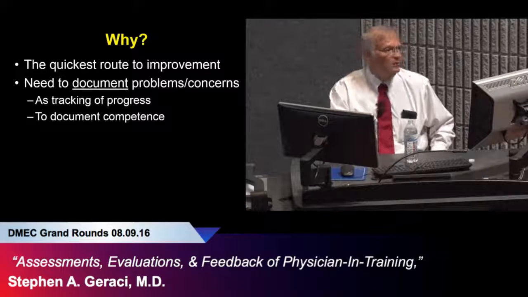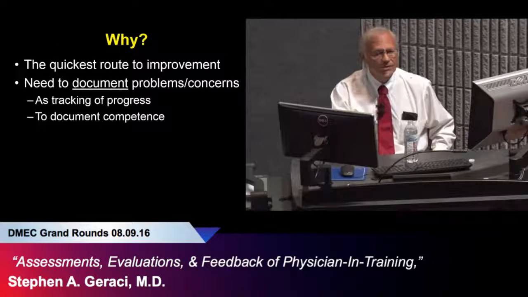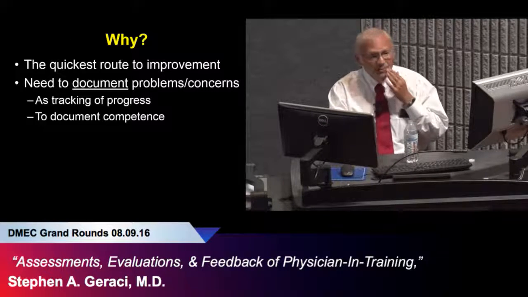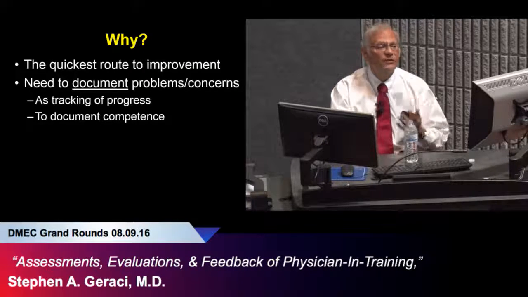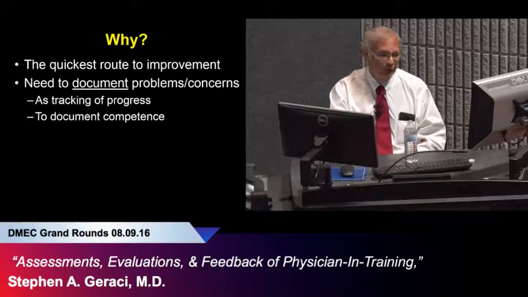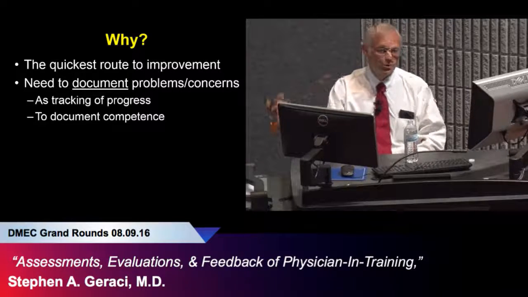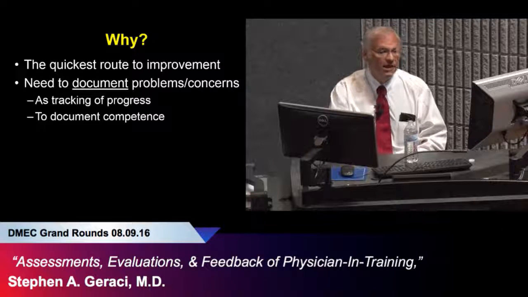We have to document competence now, and you need examples to do that. I think most people who are kind of hardcore educators will think that we now, or at least profess that we now, have objective criteria for competence. Really what we have is we've broken down the subjective criteria into things with numbers, so they look objective, but the assessments are still made by an experienced individual, more experienced than the learner, who is giving their opinion of whether or not this person has reached a given level of competence.